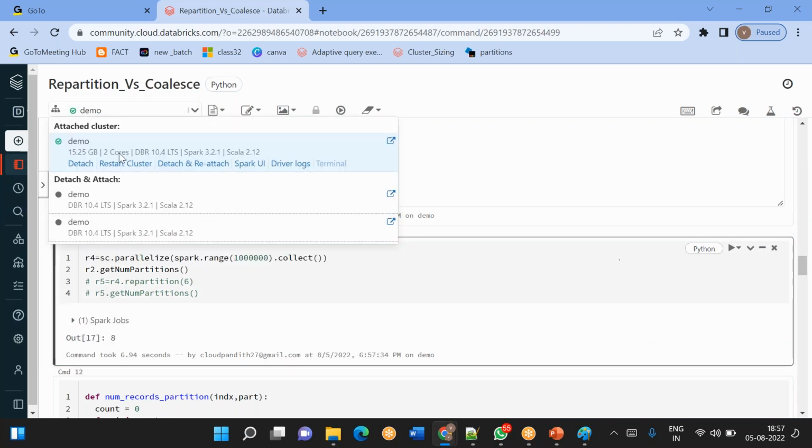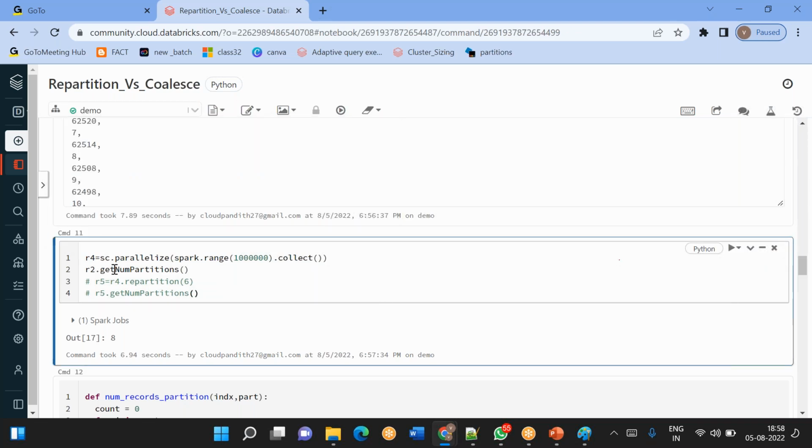Because, as I mentioned, the number of cores in this cluster is 2. The minimum is 1 partition per core, and 4 partitions per core is the maximum limit, more than 4 is not recommended. That's why with 2 cores the minimum partitions are 2 and the maximum partitions are 8.